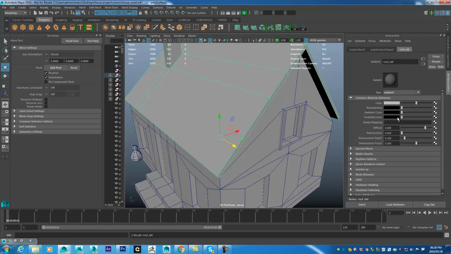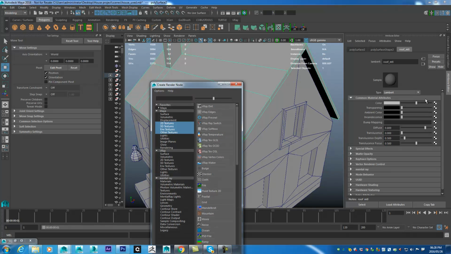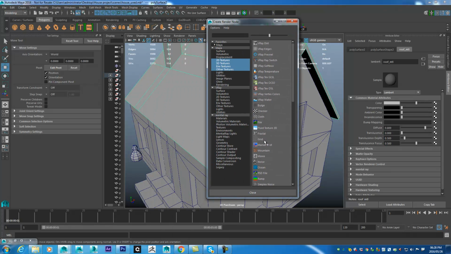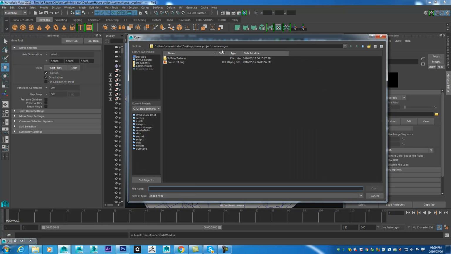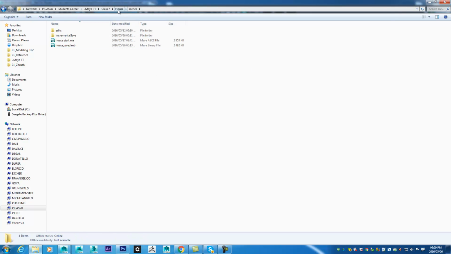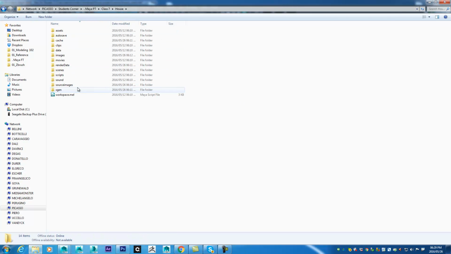So from here I would then go in and load in my particular texture. So I would click on my little create render node, and we can start off with any procedural texture to see what that looks like on our model, or we can go straight to a file source that we can then reference in the texture. So I'm going to do that, and it's going straight to my source images folder under my project, and unfortunately I haven't copied these over yet to my source images folder. A typical example of bad workflow.